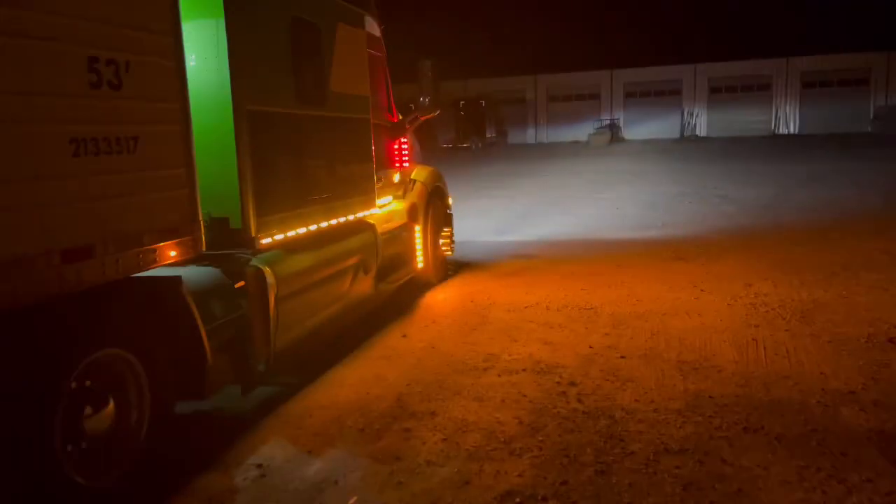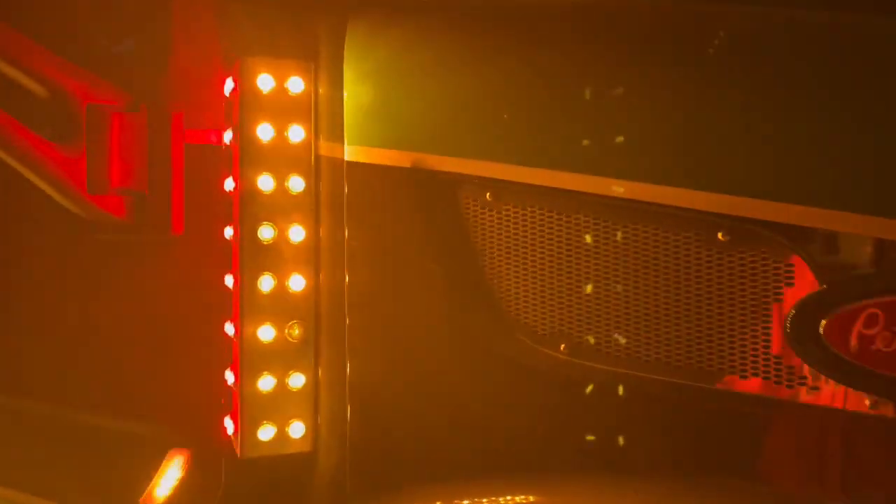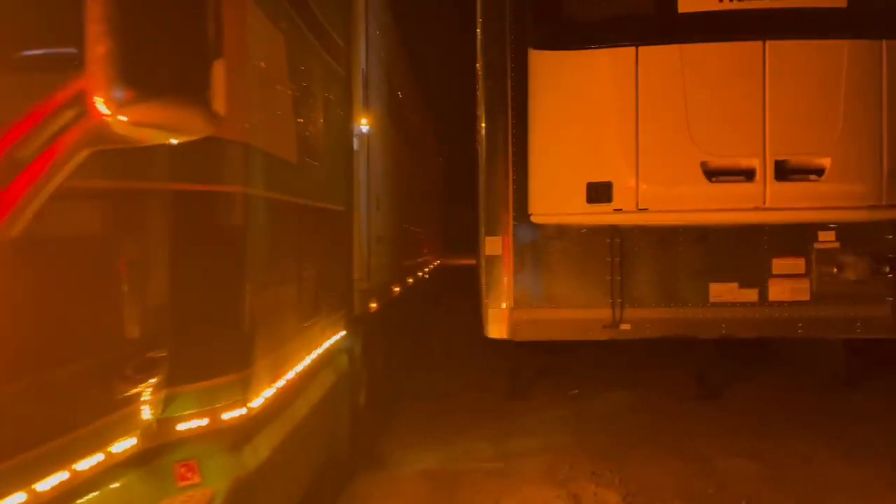About to get up out of here. This is a seafood load coming out of Cali — it's got two stops. First drop is gonna be in Knoxville, Tennessee, and the second drop is going to be in Durham, North Carolina. First drop is on Wednesday, second drop is on Thursday. We're gonna get it done. It's 1,032 miles total and it's paying pretty good, so can't complain about that. We're just out here making sure all our lights work before we head out. Splashes are working, headlights are working — everything's working. We're gonna make this thing happen.